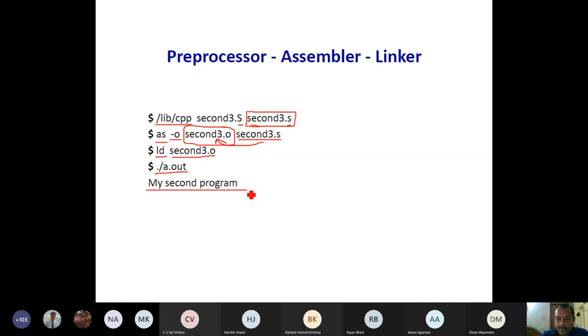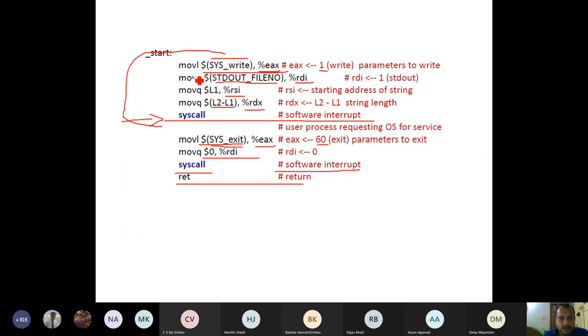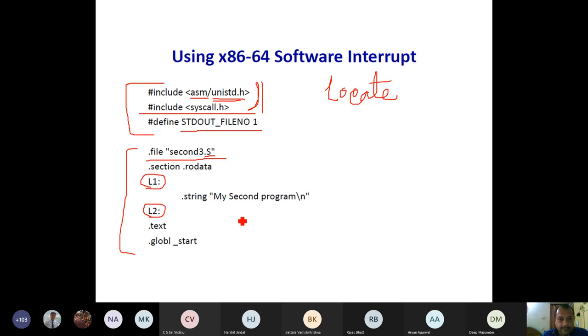Okay, so to summarize what I did: using the software interrupt, I wrote one small assembly code where I called the syscall, the software interrupt, in order to write or print on the terminal one string. That string I defined, I wrote here, my second program.